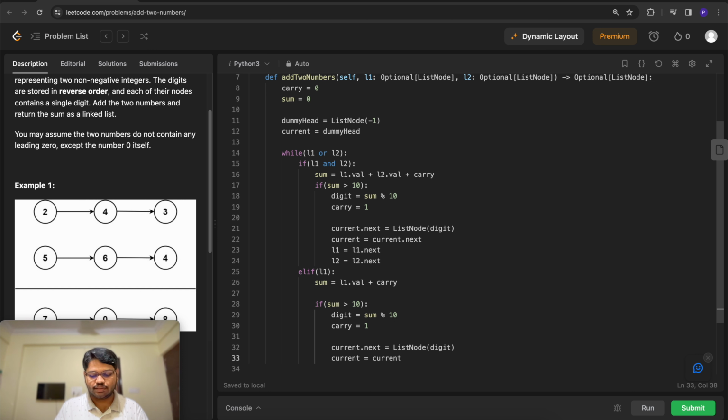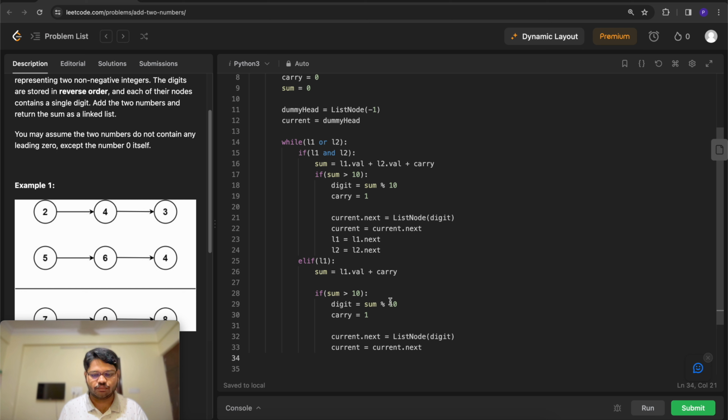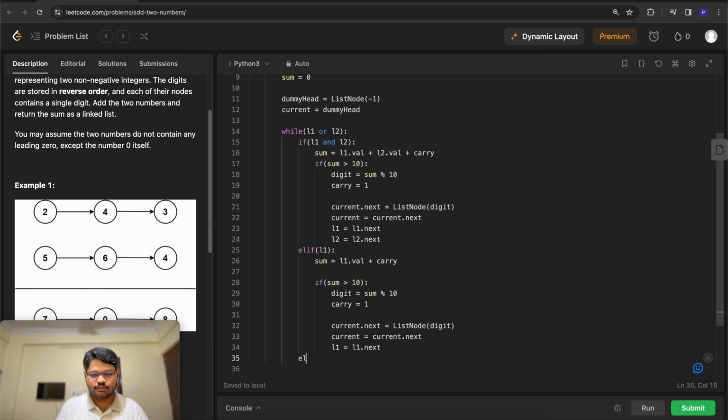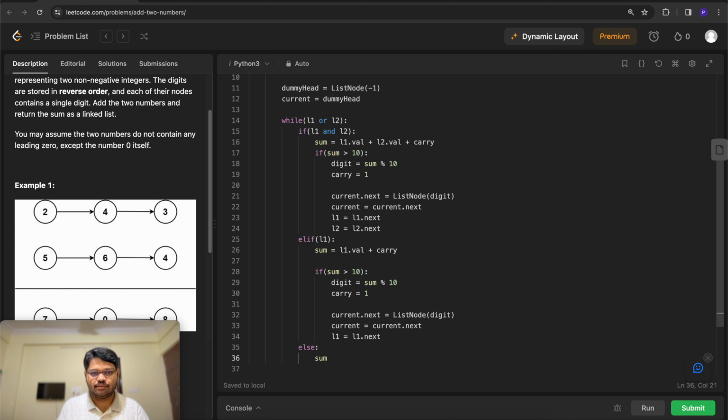Current becomes current dot next, and then what we can do is, here only L1 is true, so we just have to move L1 equals L1 dot next, and else, we are checking whether either L1 or L2 is not None, and we checked for both the cases, and then L1, then we know that only L2 is true, L2 is not None. So sum becomes L2 dot val plus carry.